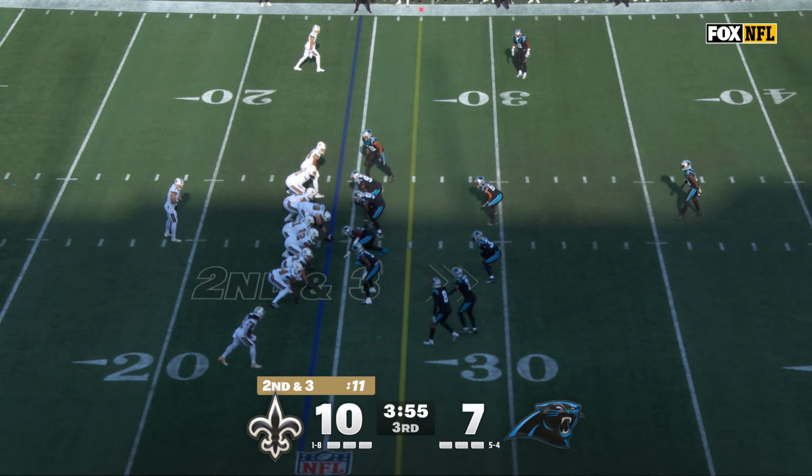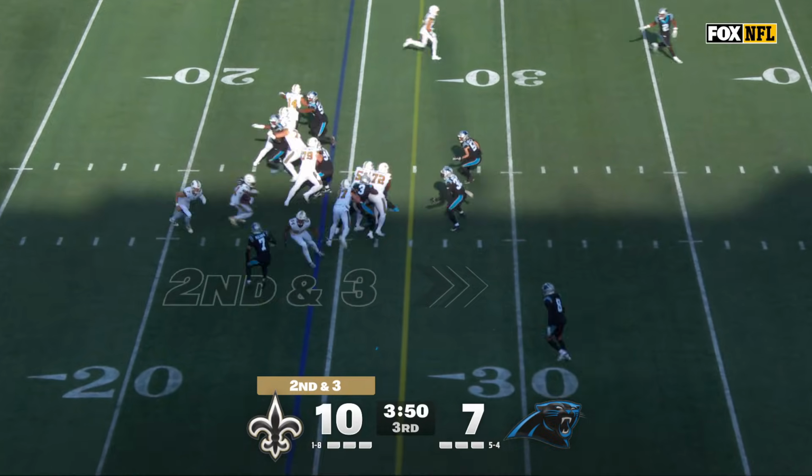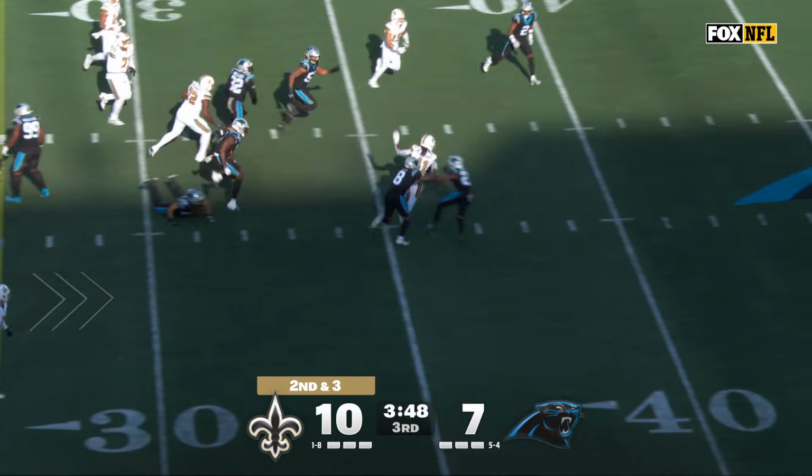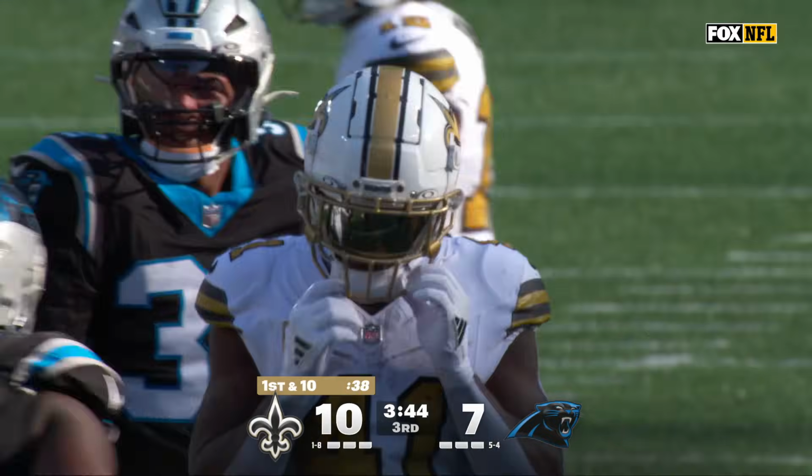Taysom Hill in at quarterback. Kamara checks into the backfield with him. They give it to Alvin Kamara, big hole, and one of the better runs today we've seen from either team.